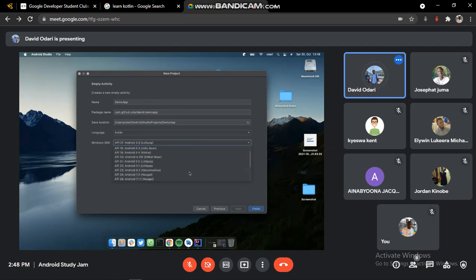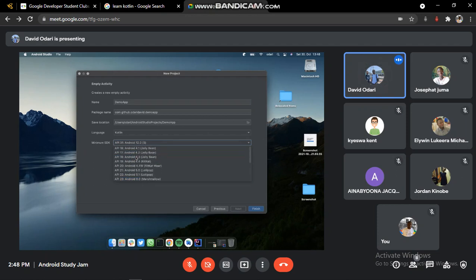So there's Android API 16, Android 4.1 Jelly Bean, and the highest you can select is Android 12. And there's a little statistic down here telling you how many devices in the world have that Android version installed.